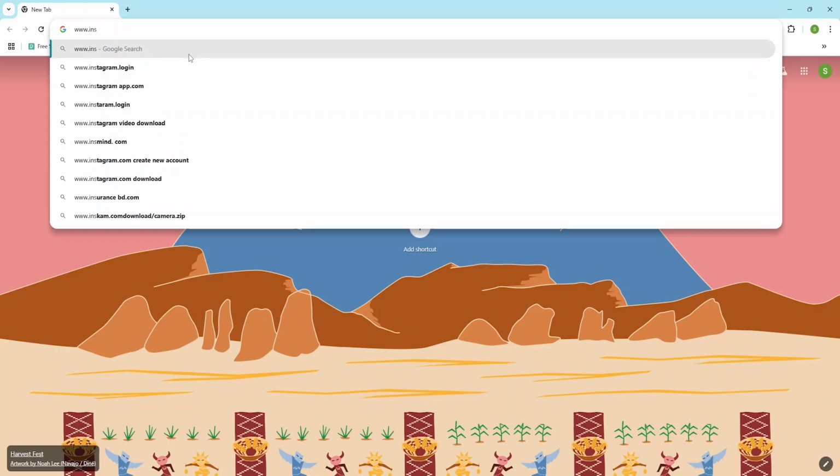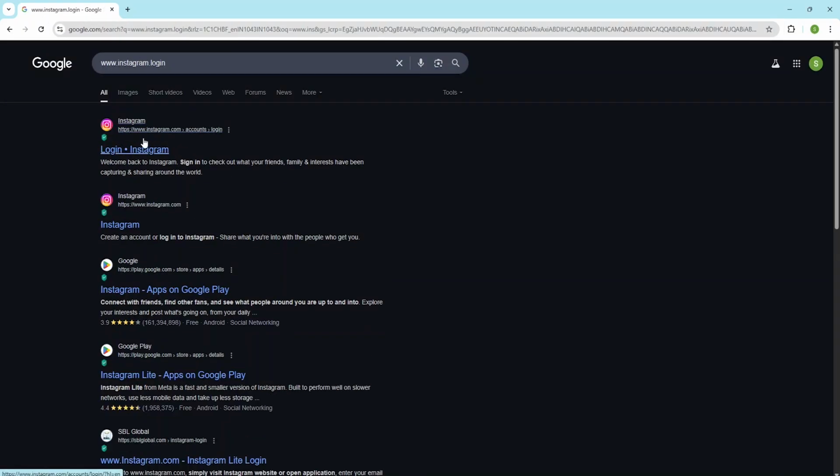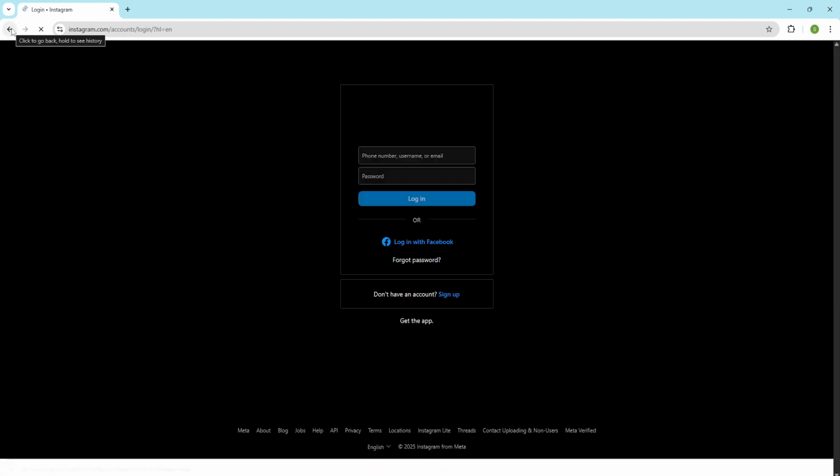Once I click over here, you will see that they return me this particular page. In this login page, they're now asking me for my credentials, because at first they didn't have any problem showing me the page.